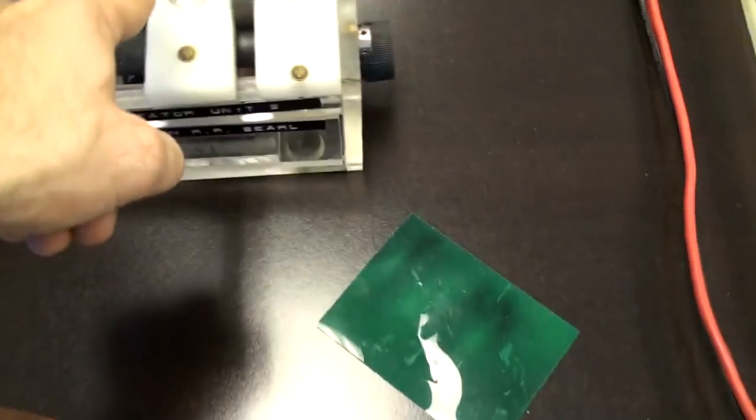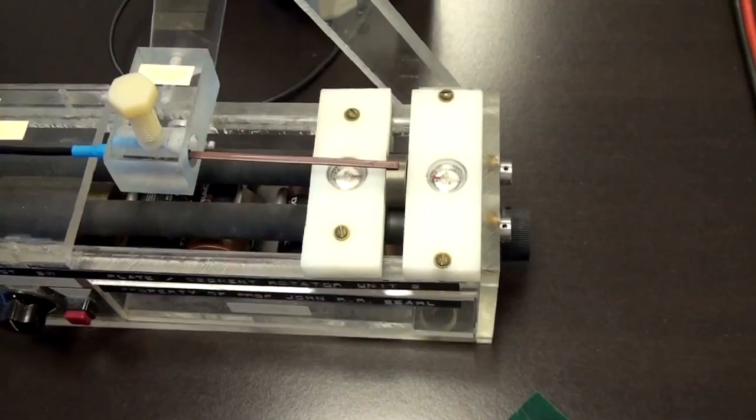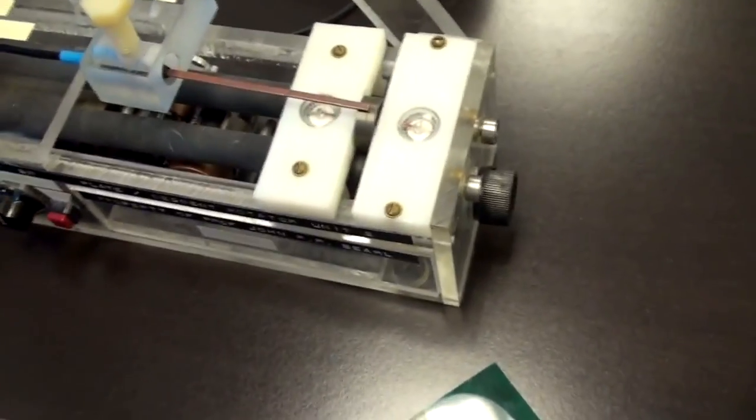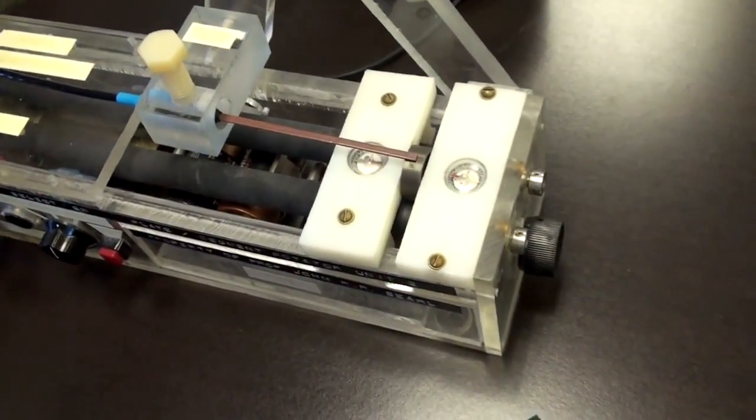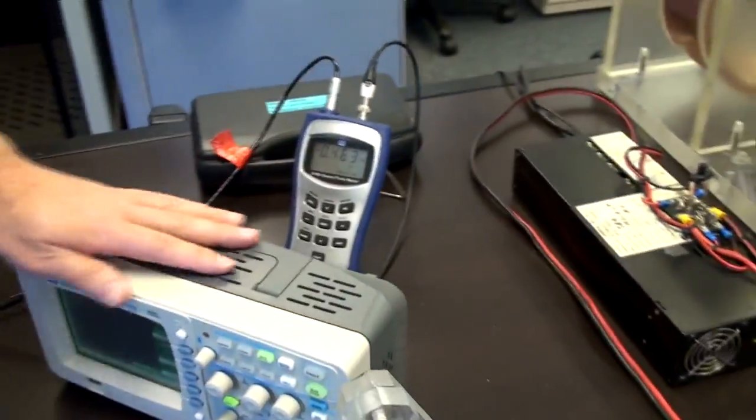So that is what you're capturing on the oscilloscope when you... So this is a gauss meter. Alright. How does it measure through this stick? What is that? That's a gauss meter probe. And how does it... It measures the flux. It puts the signal into the gauss meter. The analog output goes into a digital scope.